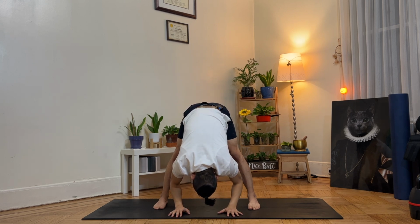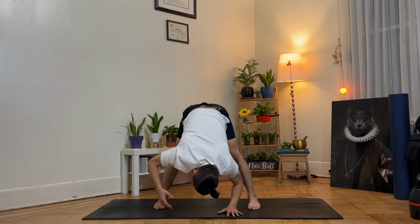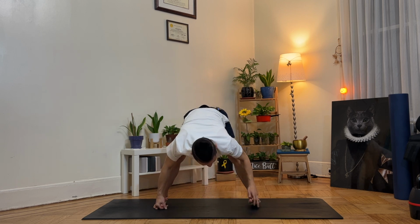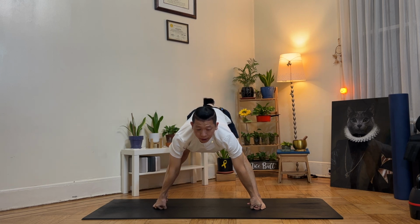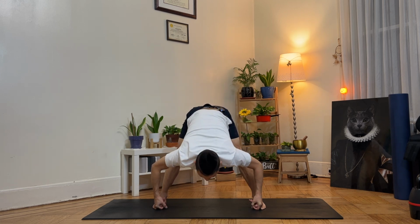Five. Again, you are not stretching the hamstring. You're relaxing all the front body muscles, especially hip flexors and your abdominal muscles and everything inside, in front. Three, two, one. Grab your big toes with index and middle finger and inhale, lengthen the spine one more time and exhale, relax.